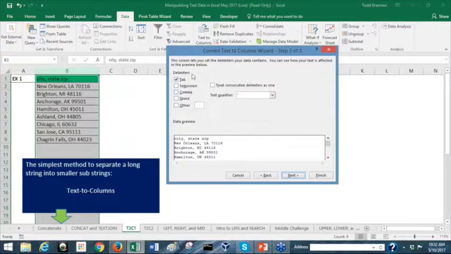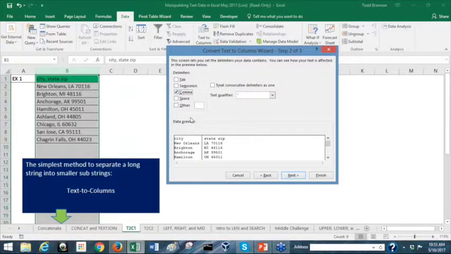At this point, we can select our delimiter. Here's our data preview. Nothing's happened yet because it's got tab pre-selected, so we'll unselect that. Since we want to separate the portion of the text separated by a comma, we just select that. It's already available here. We can also select a custom delimiter, and we'll get to that in a minute.